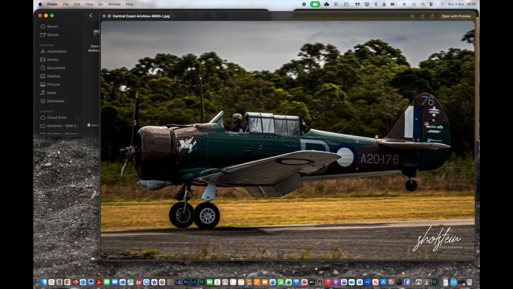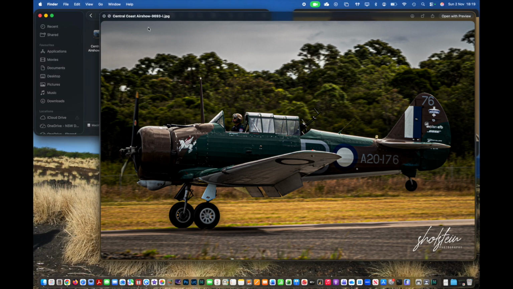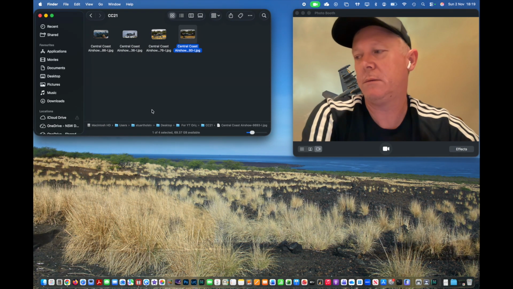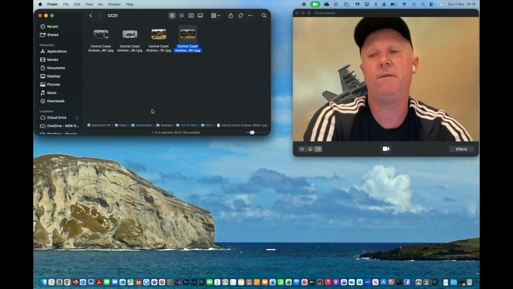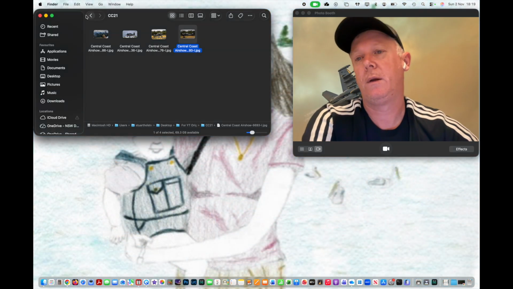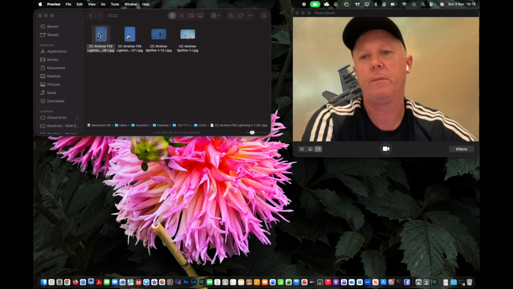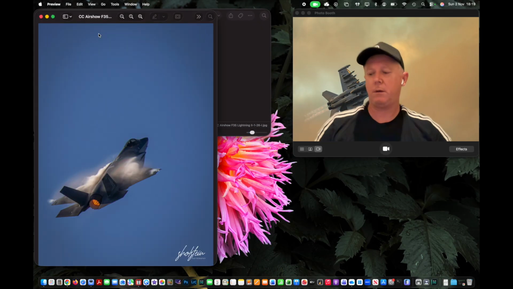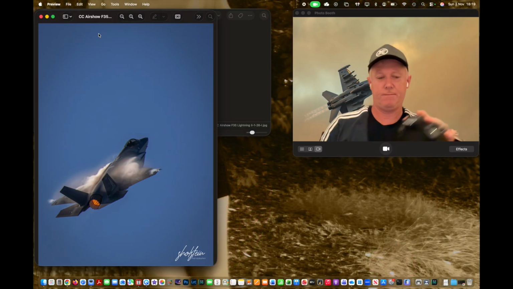Pretty happy with that. So from that air show, I think is probably where I started to get a little bit more serious about taking photos at air shows. And I went to the Central Coast Air Show again the following year. So back at Warnervale, and I'd picked up some extra lenses at this point, so I still had my 700D.